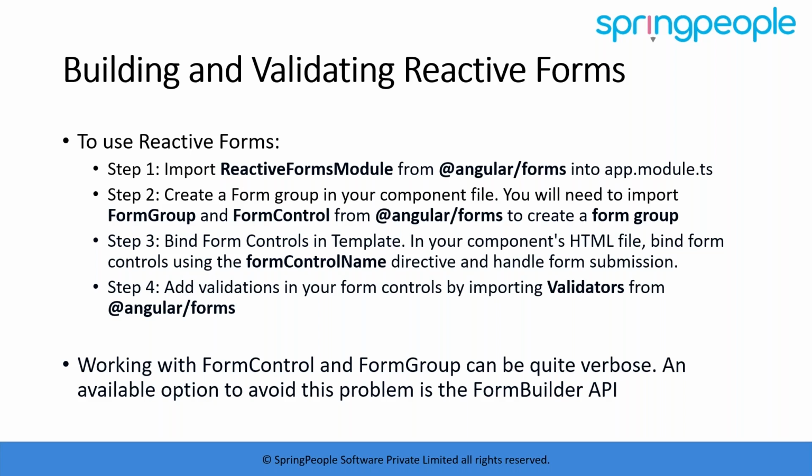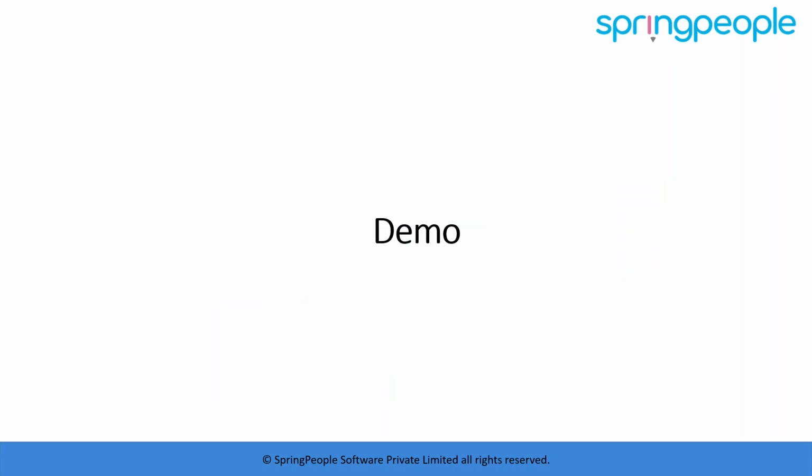So what is the advantage of working with a form builder? Nothing much. It just is easier to handle. It makes it less verbose, basically. That's all it does, nothing else. But it does help you in the long run. The amount of code you write and the amount of code that the Angular server has to handle is going to be lesser.